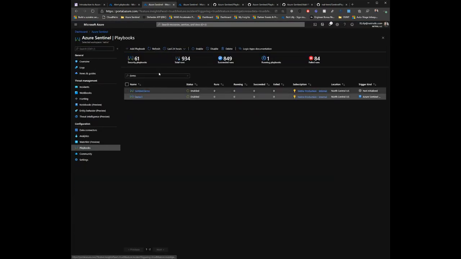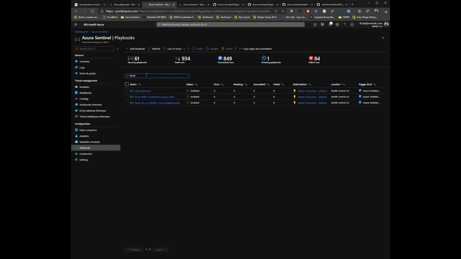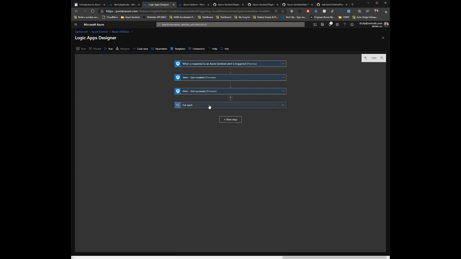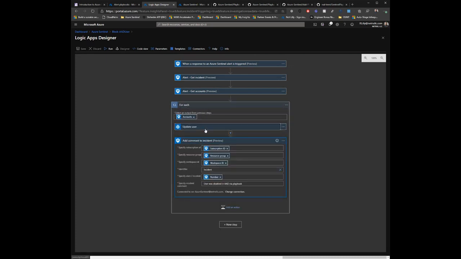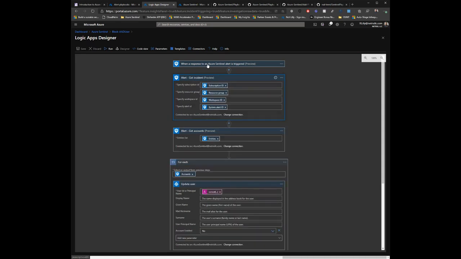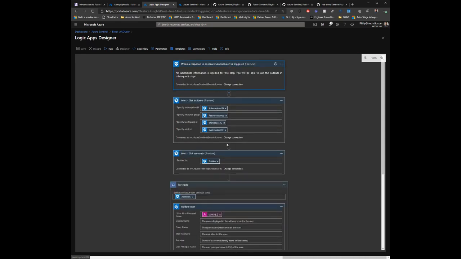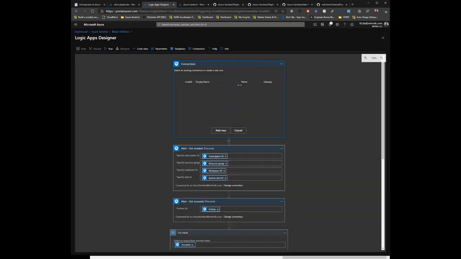So let's go back to our playbooks here, and we'll go ahead and find that one. And it's just called Block Azure AD User. There we go. And again, when these come in from Microsoft, just to be clear, they will come in without authorized connections. So where mine have these accounts that show connected to this account or connected to this account, you will, again, just as a reminder, you'll have to provide that account the first run. Or ideally, you already have a pre-configured API connection to reference, which you can always create by either creating a new one or hitting change connection and hitting add new.